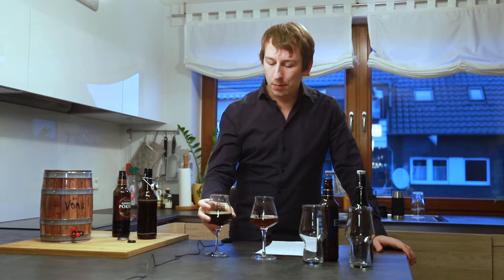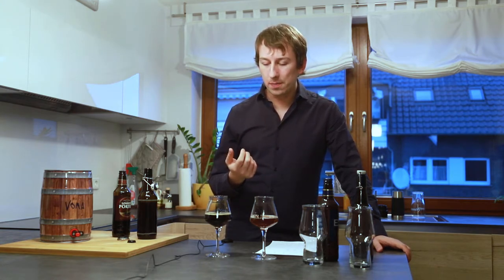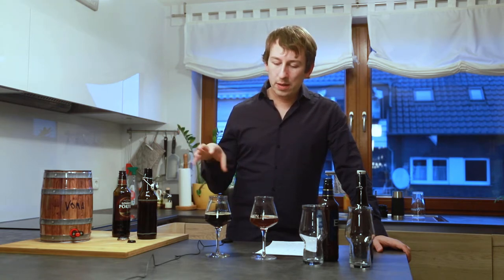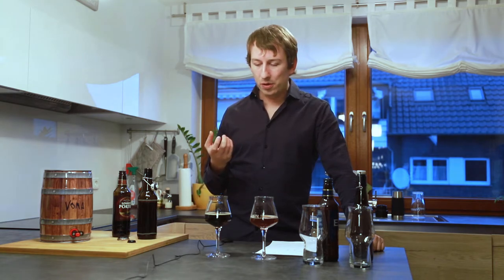Not that chocolatey in smell. If I compare it to the Meantime beers I did last time, those were much more chocolatey with a lot of different malts. This one is more fruity, more syrupy, more caramelly. Roasted notes, some chocolate — still quite sweet in nature, remember these have 3% final gravity, so 1012, which makes them much sweeter. Not too long lingering in flavor. A bit of bitterness that keeps going but it's very light. It feels quite nicely rounded off — a more easy-drinking ale. Just a bit of roastness, chocolateness, then the sweetness, nice malt sweetness with fruity notes, and then a light bitterness at the end. Because there's quite some caramel in there, it's also quite raisiny, with some toffee.